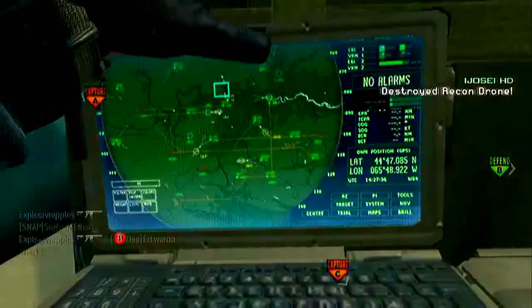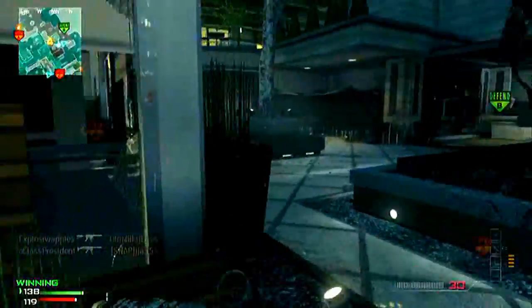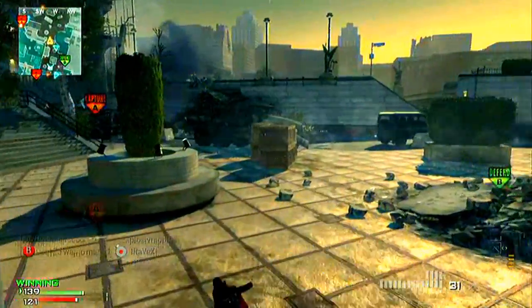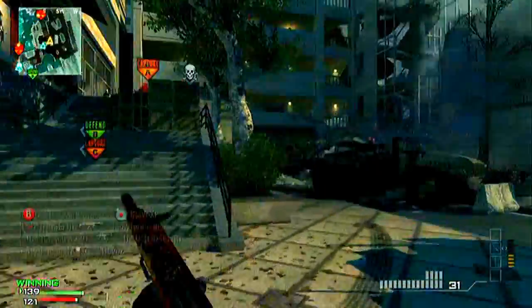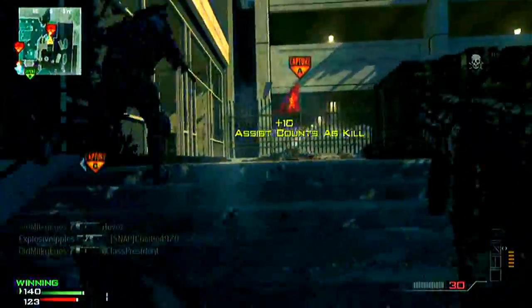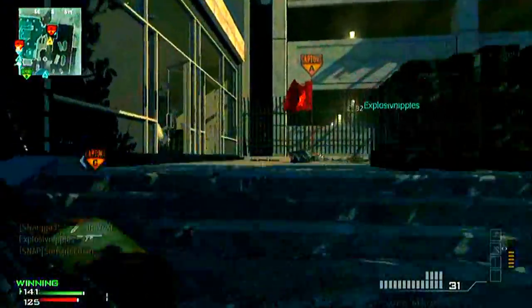Now, the reloading time without sleight of hand is 2.03 seconds. Compared to the other guns, it's not that much, but whatever. And that's pretty much it for the stats. Now, I just want to talk about what I would suggest using.